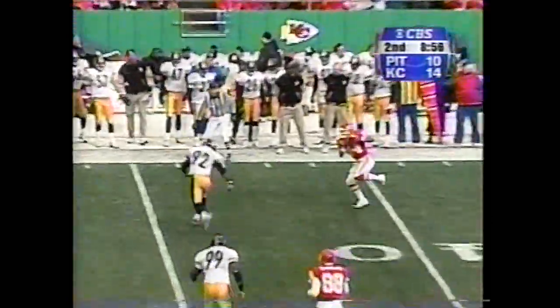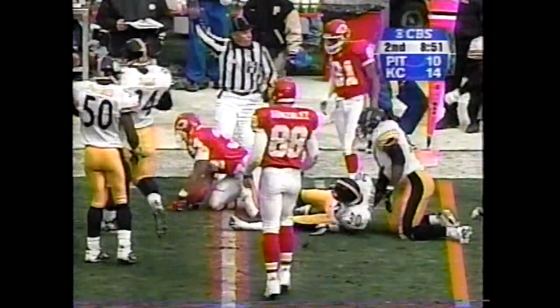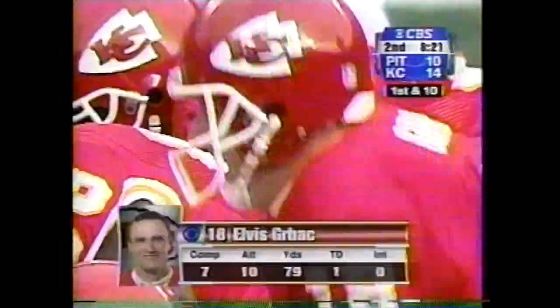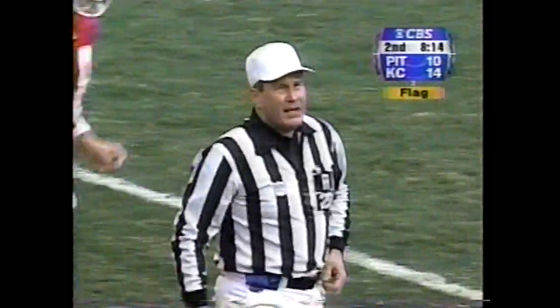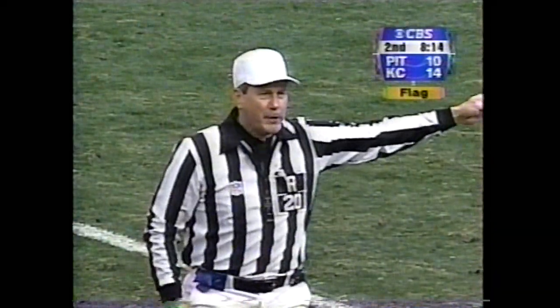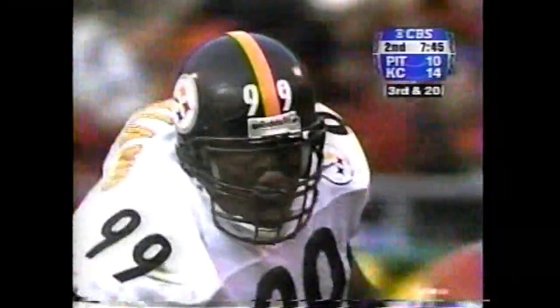Here's Kerbeck, and Joe Horn has the catch. It's Mike Cloud, number 34. Cloud the rookie. Gerbeck rolls out to the right — did he get a nice block from Tony Richardson on Jeremy's step. Holding, offense number 66, 10-yard penalty, repeat first down. Victor Riley — might be on every show on CBS.